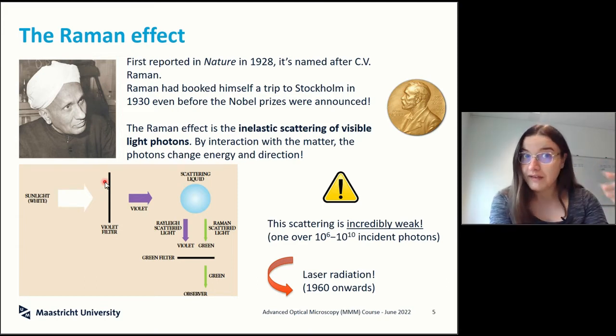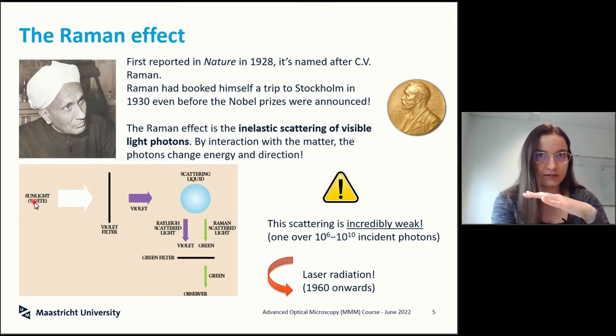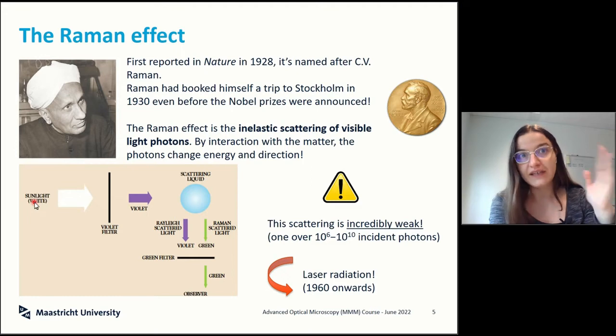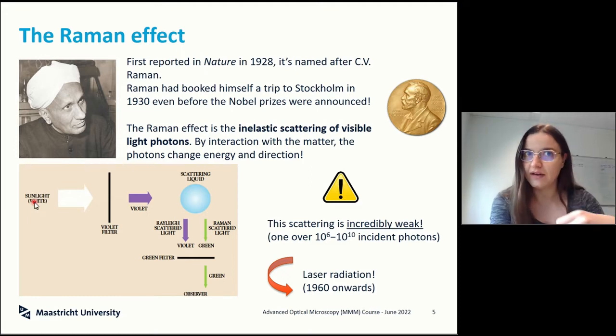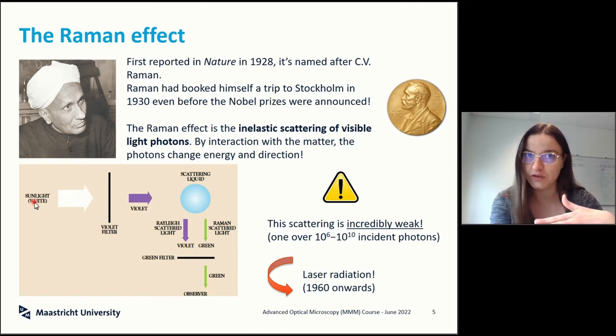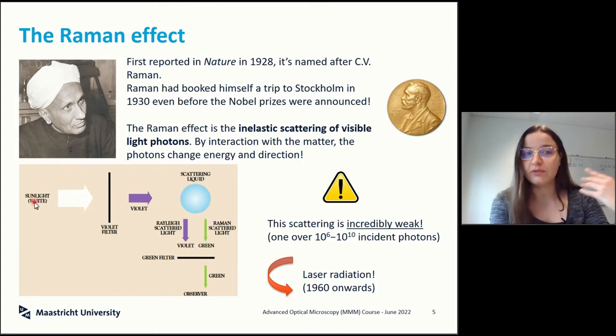So what do we mean with inelastic scattering? We mean that we bring radiation in, and usually a lot of radiation passes through without a change in energy. It often passes through with a change in direction even while keeping the energy, and that's called elastic scattering. In inelastic scattering, the photons that are changing direction are also losing or gaining energy in the process.